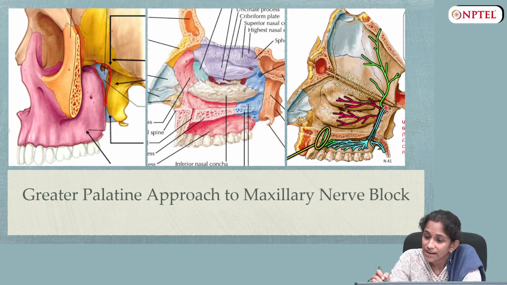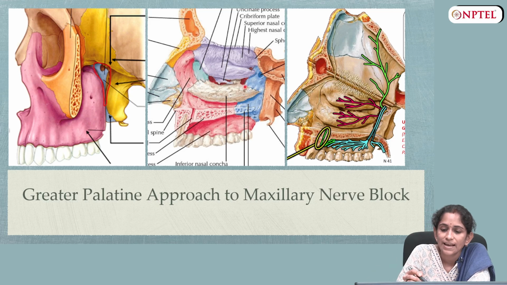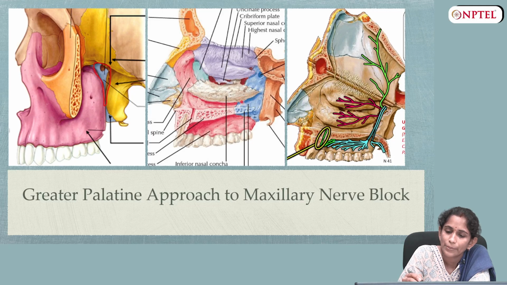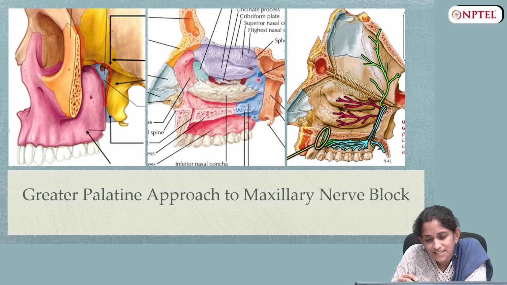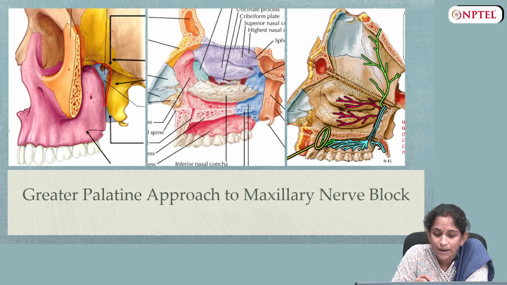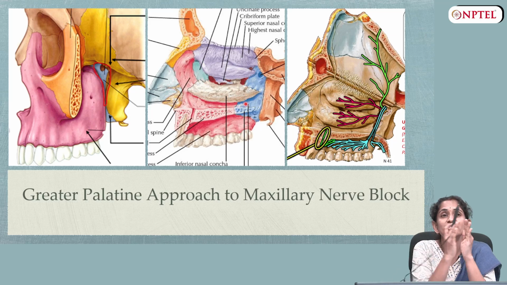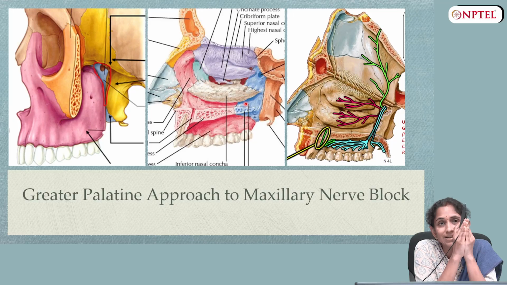Yes. Now, where is this descending palatine canal? It is located between the perpendicular plate of palatine bone. What you are seeing, this blue bone that is present here, is the perpendicular plate of palatine bone, and the pink bone that you are seeing here is the maxilla. So, at the junction of these two bones, the canal that is located is the descending palatine canal.